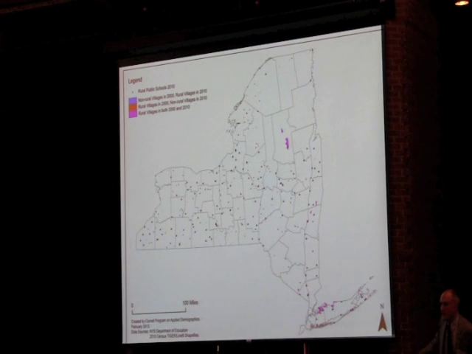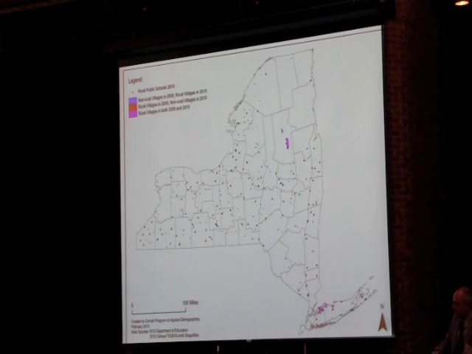I apologize for the slide, okay? But you all know what it is. It's a map of New York State with a bunch of little colored dots on it, and you can't see them. So what do you take from this? What you should take from this right now, and I'll try to cook up a better version in the future and get it in your hands.